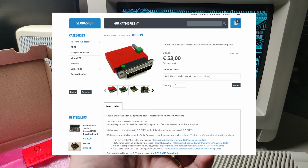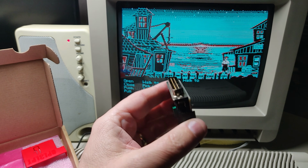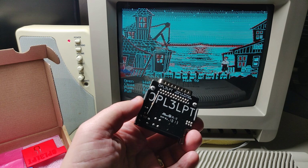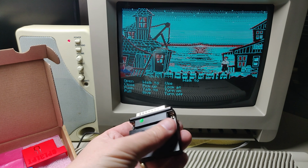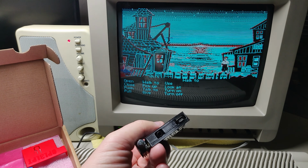You just saw Monkey Island on my Schneider EuroPC with my newest gadget, the OPL3LPT from Serdashop. With this device, I get Ad-Lib sound from the printer port. This device actually contains an OPL3 chip, and as we know, the original Ad-Lib used the OPL2. As far as I know, the difference is that the OPL3 has stereo sound. The sound quality is amazing.